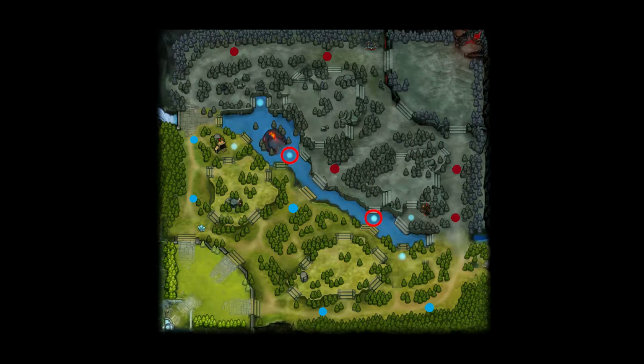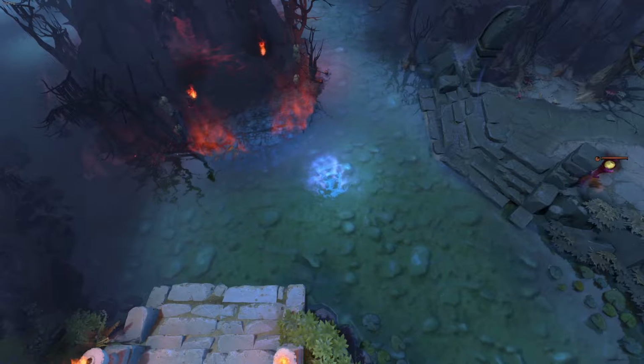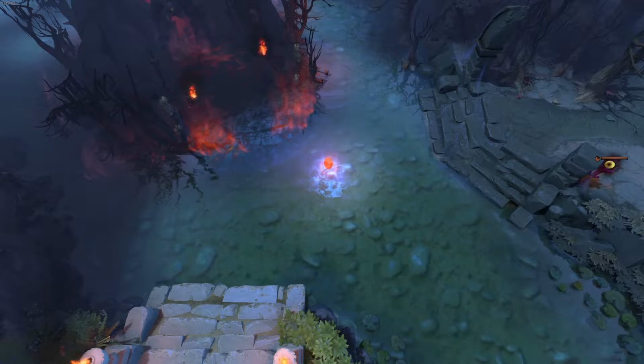Power runes on the other hand spawn every 2 minutes at one of 2 possible locations in top river or bottom river, with the first rune spawning at the 2-minute mark. After 40 minutes, one rune will spawn at top river and bottom river every 2 minutes.